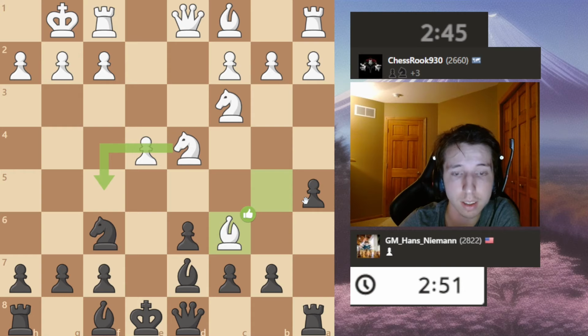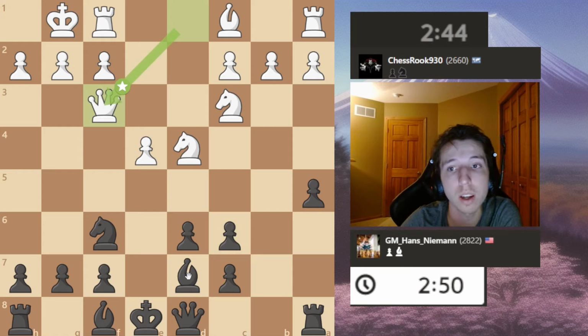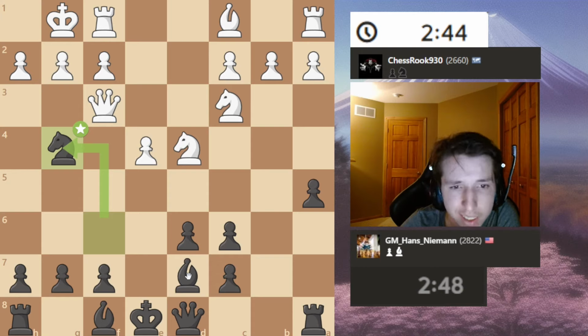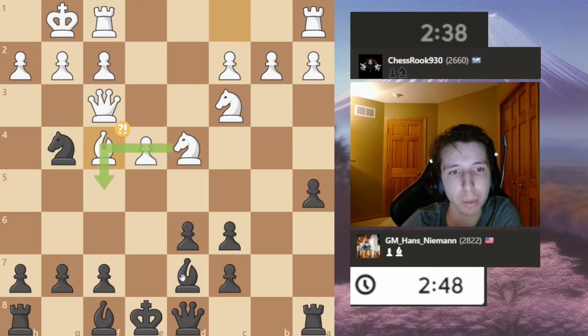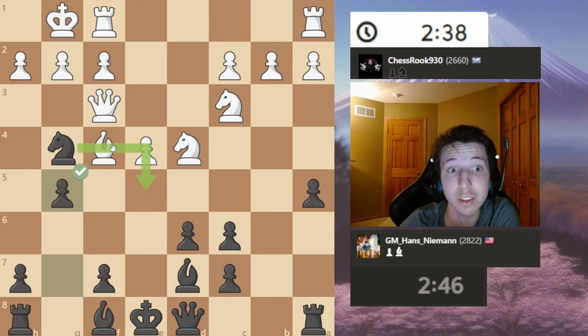Yeah, bishop takes C6, pawn takes C6, keeping the bishop pair, queen to F3, and this is where I'm like, huh? What human plays like that? Knight G4. Huh? I mean, I guess you want to go 95, but still, this move in the opening is quite weird when you haven't developed yet, and something smelled fishy on this move. Bishop F4, stopping knight to E5, and we get G5.